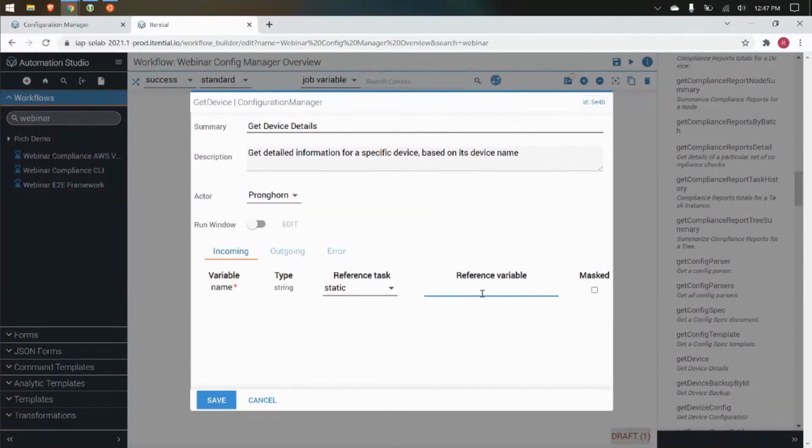It requires some sort of input to know what you want to do. In this case, the description says it's going to give me the detailed information for a device that's onboarded into the federated inventory, and it's asking me for the name of the device. For us, that should be very straightforward. Now let's do 0. It's a string, but this is as simple as it gets.